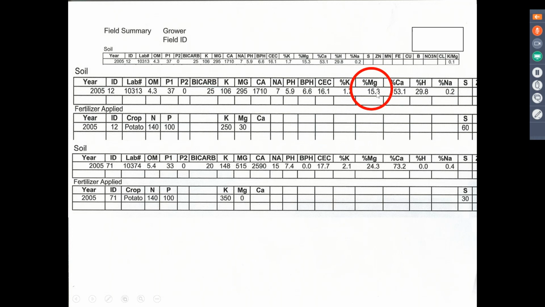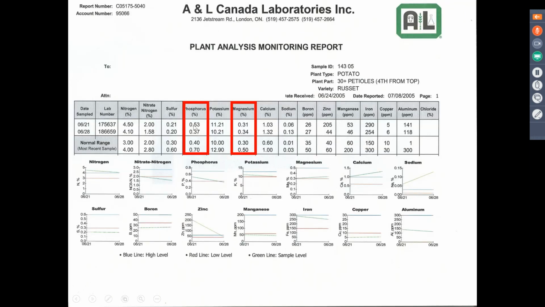And when we look at what's going on here, we have 15.3% magnesium here. We're only putting 30 pounds on, and we can see here we're a little bit on the light side for magnesium in this crop. So we're struggling, although here our phosphorus is working, so the system's working for us. We're not critically deficient, but we need to keep an eye on this because we could drop into the critical deficient zone very, very easily. So when I look at this, I'm not really concerned. My phosphorus is working the way it should. I don't have an inversion between phosphorus and magnesium, but I'm on the verge of that being able to happen, and this crop could get into trouble real quickly.